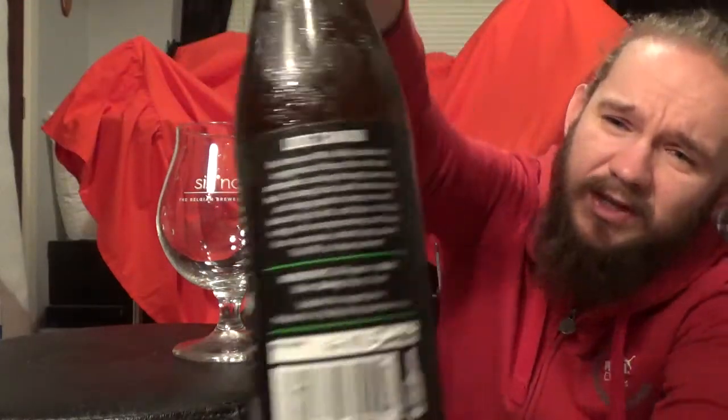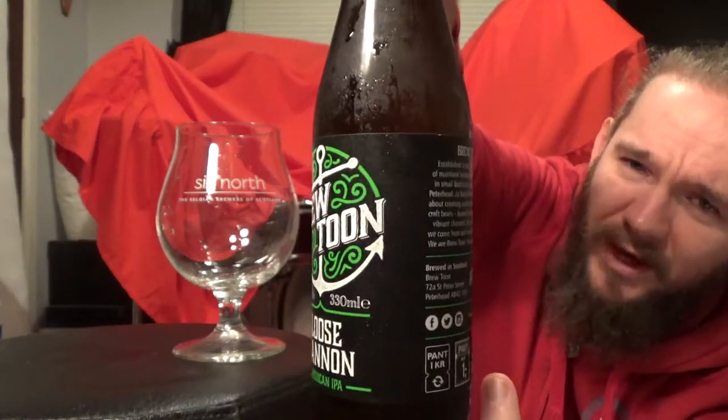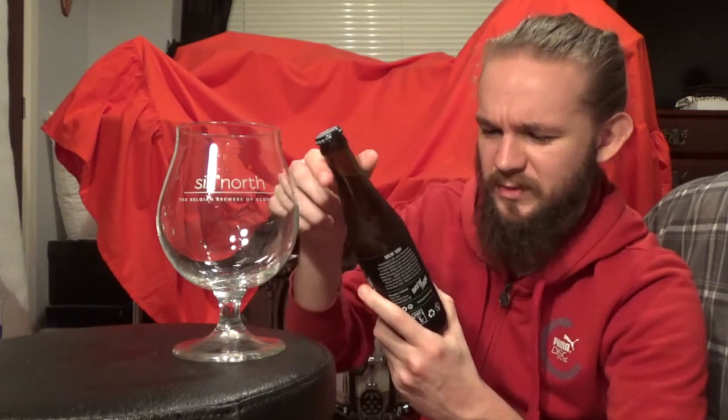Let's get this out and get on with the tasting. Just a quick look at the artwork — you can see the anchor, obviously referring to the seafaring heritage of the town. That's also on the bottle cap, which is pretty cool. It says on the side: 'Our American IPA is fully loaded with a juggernaut of hops that will send earthquakes crashing through your taste buds. Its strong floral and herbal aromas and sharp grapefruit notes are well balanced by its rich malt base. Its finish is edgy and uncompromising and leaves for an expressive, almost spicy palate. This IPA is a Loose Cannon. 6% ABV.' Pretty cool.